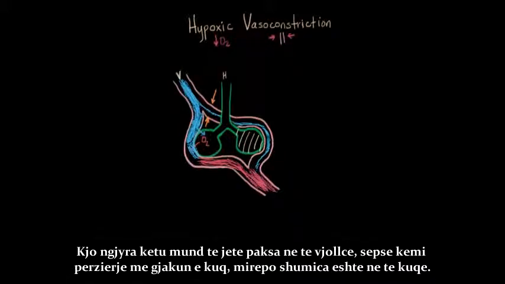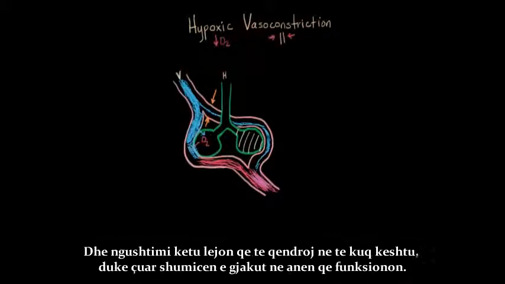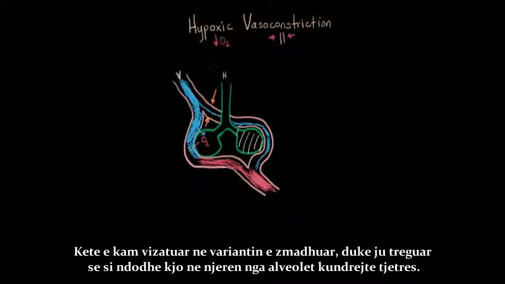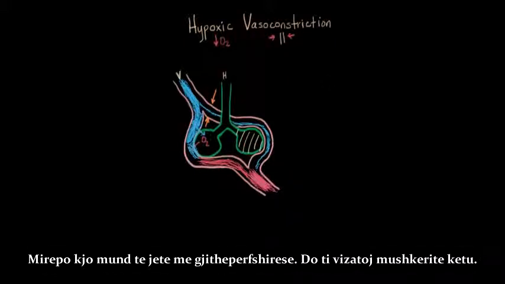So this here, the color might be a little purplish because we have some mixing with the blue blood, but it's still mostly red. And the restriction here allows us to stay red like this by giving most of the blood over to the side that works. So I've drawn this on a very zoomed in scale, showing you how this happens in one alveolus versus another. But this can be more global.